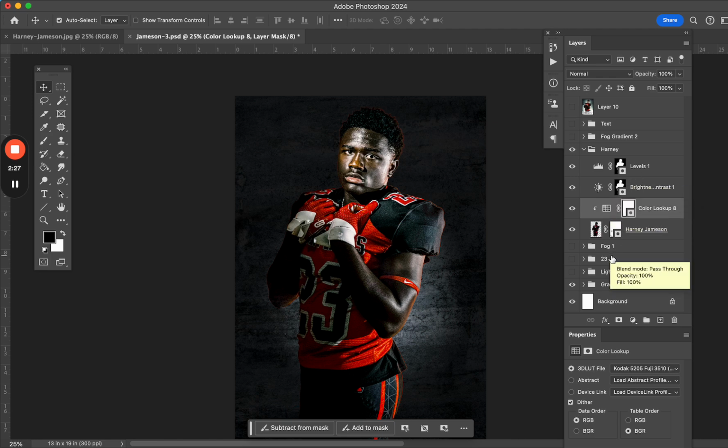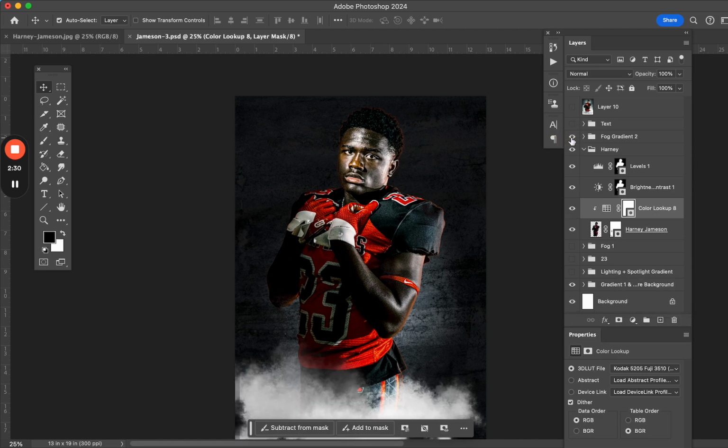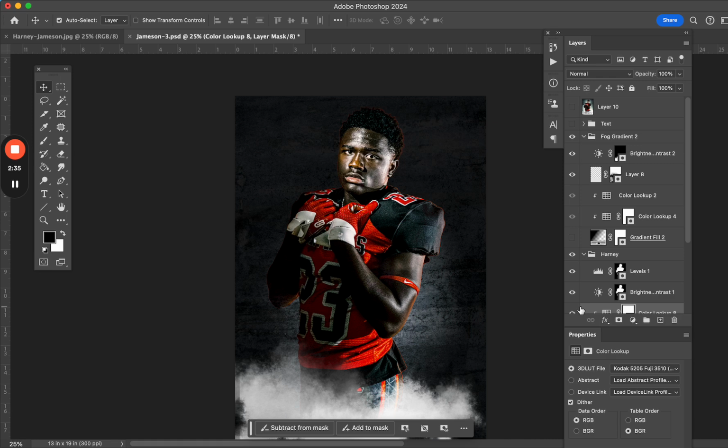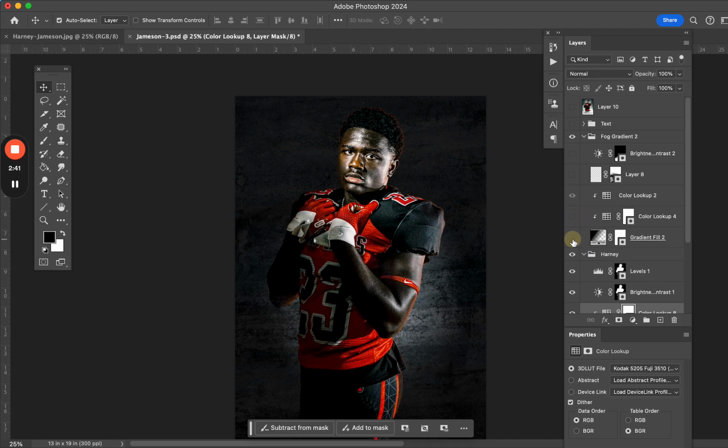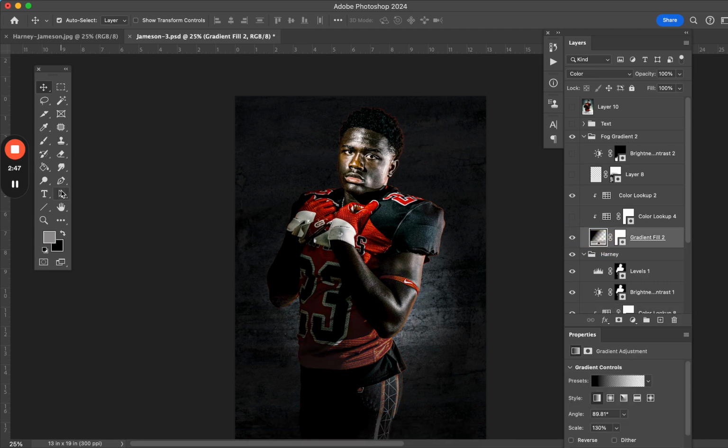Okay, so then after that, I added some fog. And let's see here, let me turn off these effects. So I added another gradient, and you can see here when I go to my gradient tool how I've adjusted it so it just kind of starts to take out his lower body a little bit with the gradient. Then I did a color lookup on that gradient. You can barely tell. Actually, I put 2 on there that you can't tell.